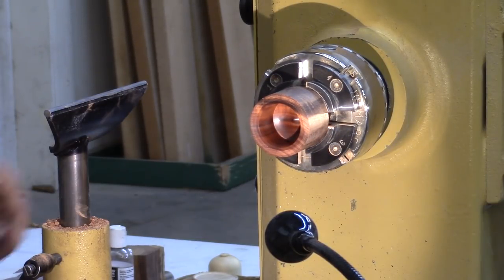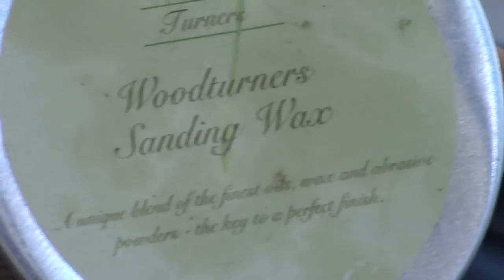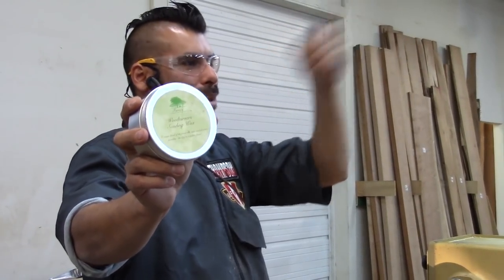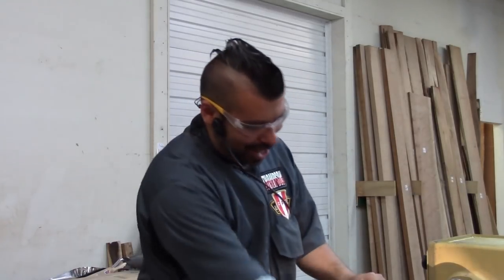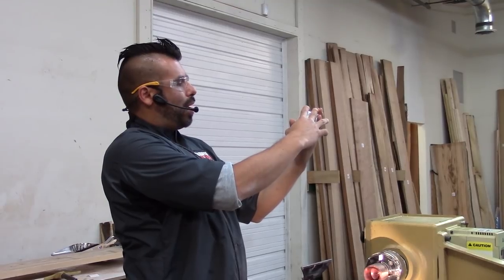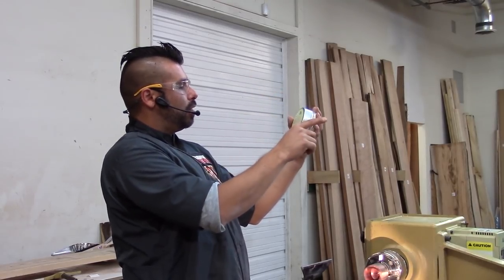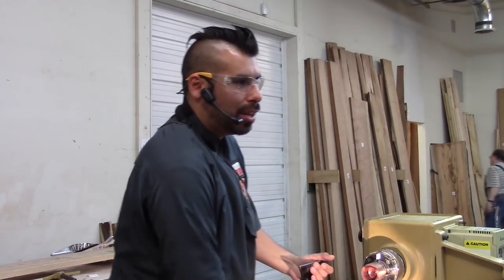What brand of wax is that? Can you tell us a little bit about it? Yeah, this is the Woodturners Sanding Wax. This is the competition of the regular one that this other guy came out with. I always like to go the other direction. And it does well. I mean, it's a mix of wax. The sanding wax is mineral oil, beeswax, pumice, Danish oil, and lemon oil. So yeah, no science. I guess anyone could do it, right?